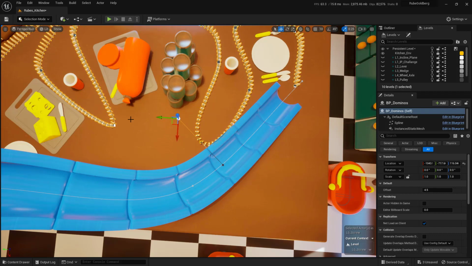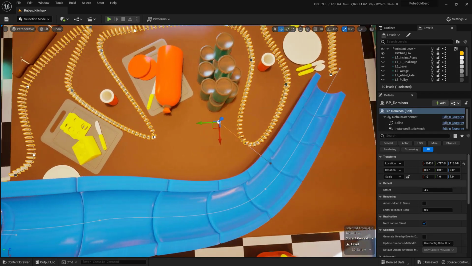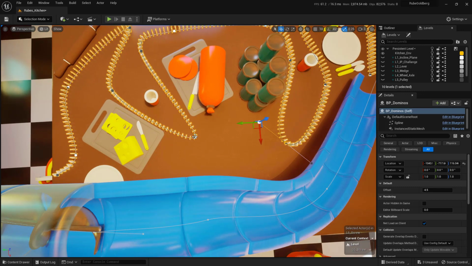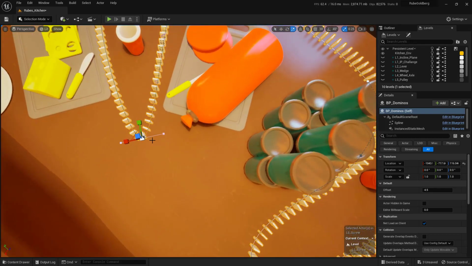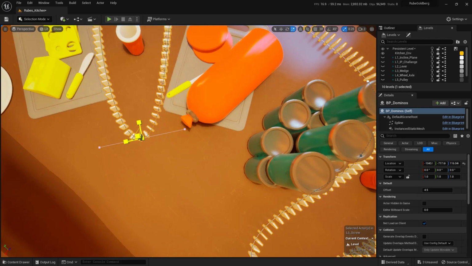If that doesn't work, the other thing that you can do, and you can see I've got the same problem on this one right here, is use the Scale tool. If I select the Scale tool, and I click and drag on the dead center of the gizmo, this little white cube, it's kind of hidden right here, I can extend this, and it'll do basically the same thing. Now in this case, it's not going to work really well because I'm going to be bonking into the cutting boards on either side. So I kind of have to pick and choose my battles on which one I'm going to work with.